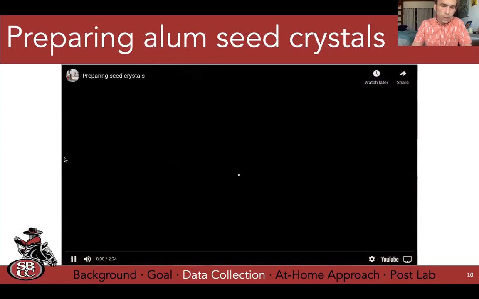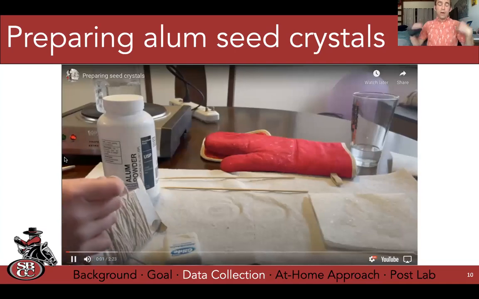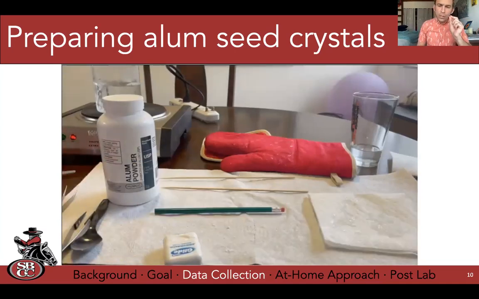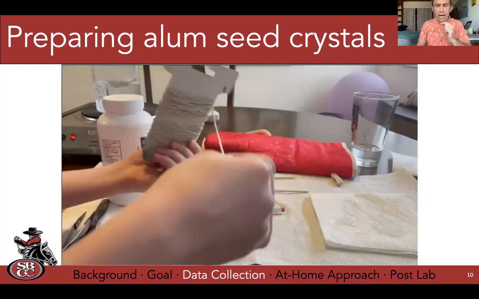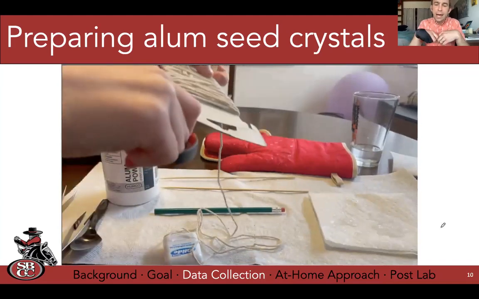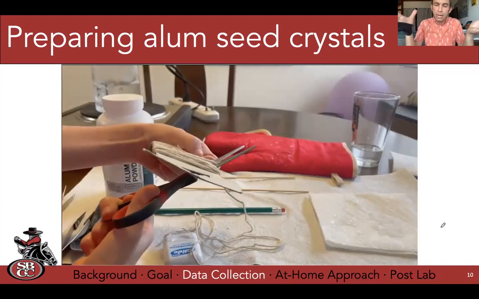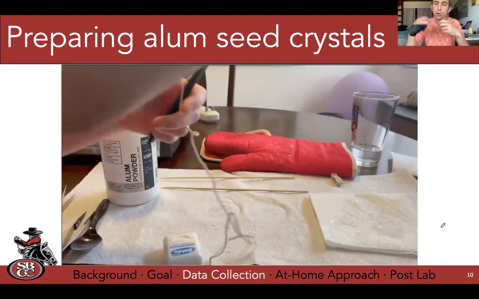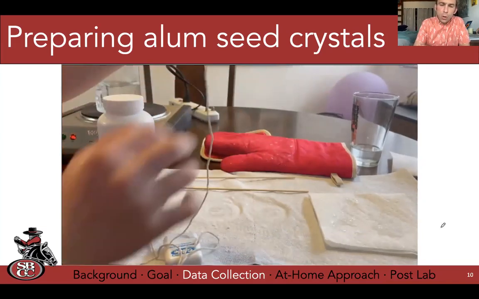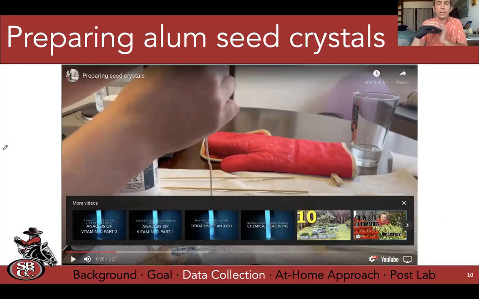So, okay, this is kind of the hardest part. The next part is, now that we have our tiny seed crystals, which are only going to be a few millimeters in size, you can see them here, we need to find a way to suspend them in our saturated solutions in which we can grow our larger crystals from. And so just pause really quick here.